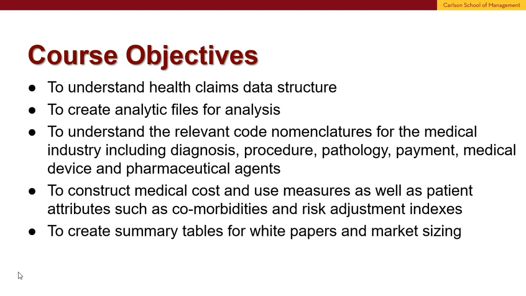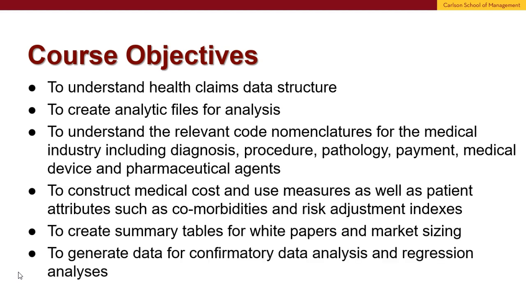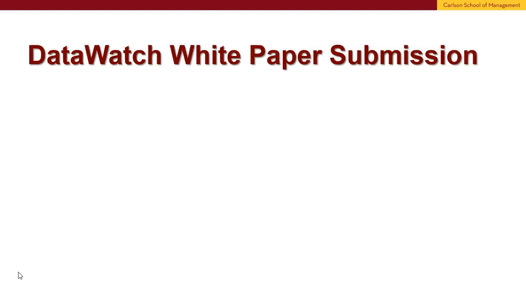Create summary tables for white papers and market sizing. Really great exercise. Look forward to seeing what you're going to produce in the week ahead. And finally, generating data for confirmatory analysis and regression analysis. We did a little bit of that for week 6. The hope is that maybe some of that may be in your health affairs paper. It doesn't have to be, but at least you know what the tools are to approach that.